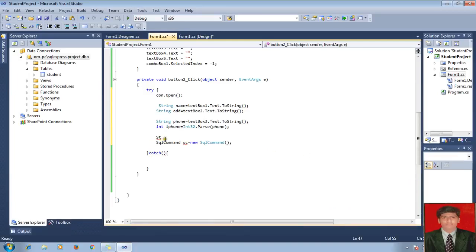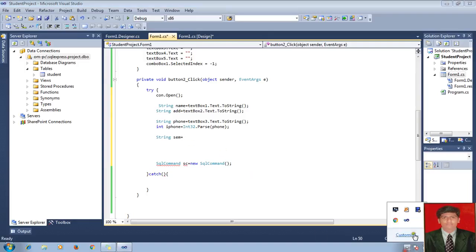So here string, I need same, or year. Okay, put it. Arrange it, brother. Increase the font. Okay boss.